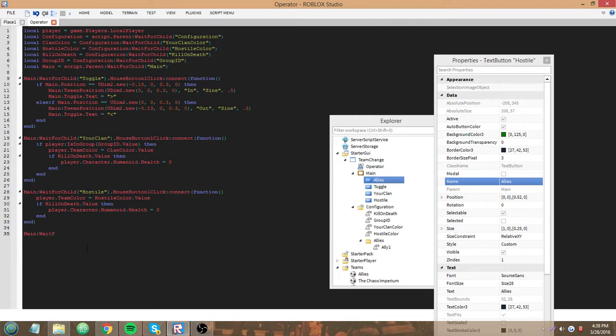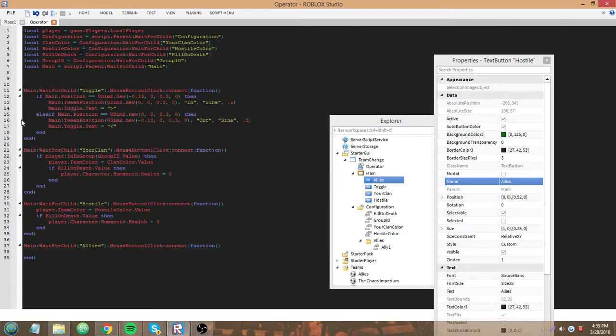Main wait for child allies dot mouse button one click connect function. So this is gonna require a little bit of table magic. I could just make a new table up here and let you guys add in group IDs, but I don't feel like doing that.